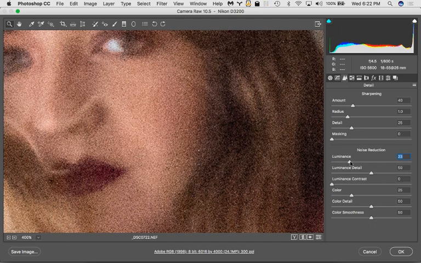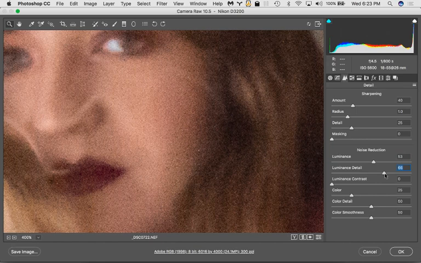You can crank these things up, and what they do is they try to suppress the noise. Unfortunately, they also begin to suppress detail, which is what this slider right here is about. So it's this back and forth between how much you stomp on the luminance noise with the top slider, and then how much you try to recover the detail. It's a seesaw kind of thing. As we do this, we're flattening the image out, so they give you a contrast boost here to pump some of that back in.